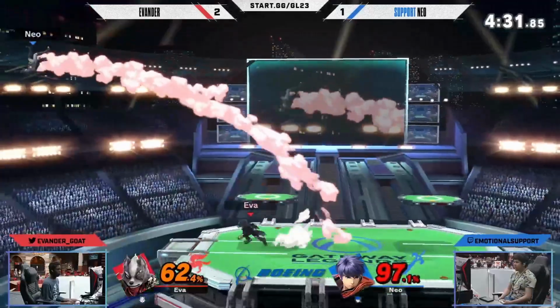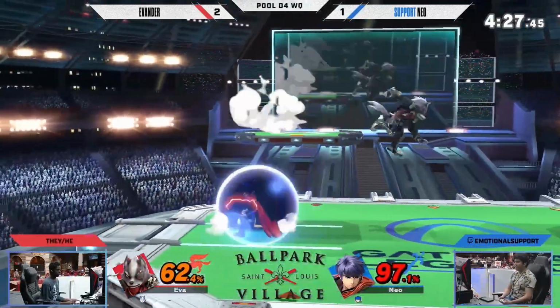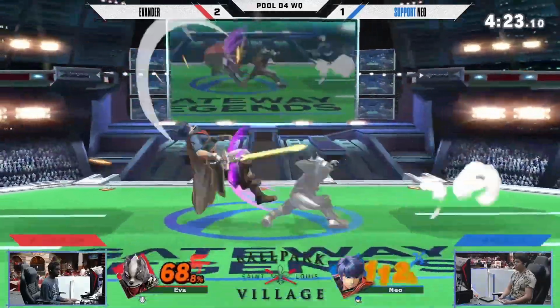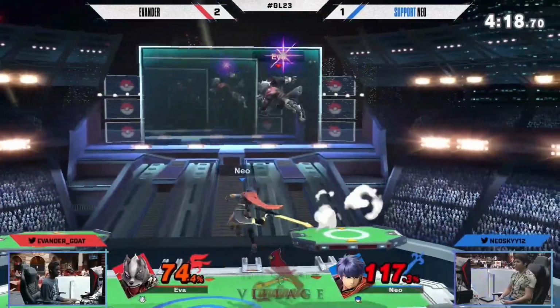Honestly, I'd rather take the damage from the laser, but not if it leads into forward air, back air. Stuck on the ledge right now, you have to find a way out, and just the roll here too. But look at Evander now, getting a little bit overzealous here. Neo has a lot of rage to work with. The Nair could lead into stock for sure.